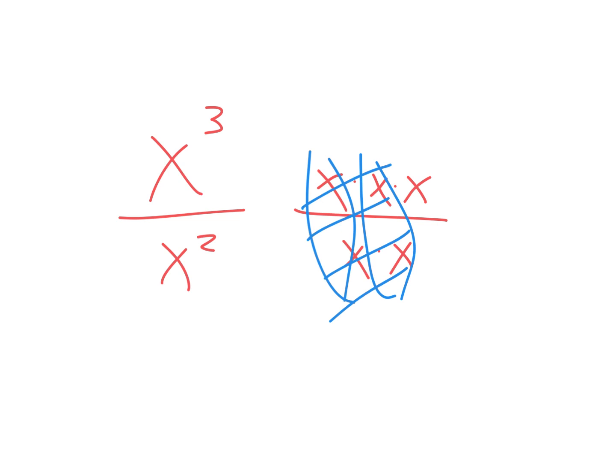So you can look back and go, oh, I guess I was supposed to subtract the powers. See what I mean? 3 minus the 2 makes x to the 1. So you shouldn't have to just guess. Yes, it's true that the powers just subtract. But x to the third is xxx.